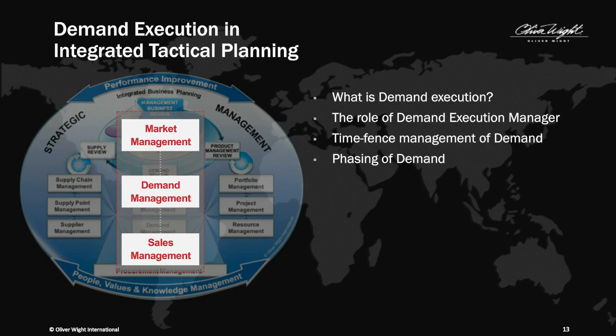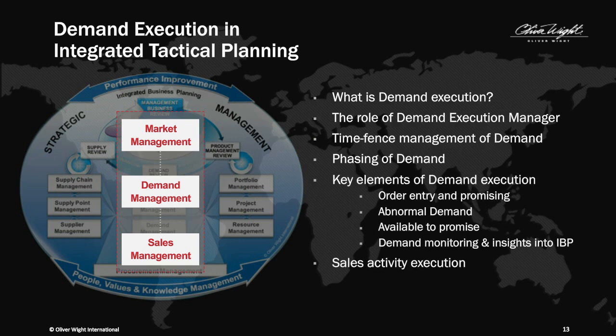I have a client who's using the ITP process to address opportunistic demand. One of my clients expected changes to be present in the near term and specifically wanted their ITP process to be nimble enough to ensure that when customer opportunities sprang up in the marketplace, a formal process was in place to help assess, define, and ultimately decide if and how to respond. When weaved together, there are several activities that combine to form a good, solid demand execution process.